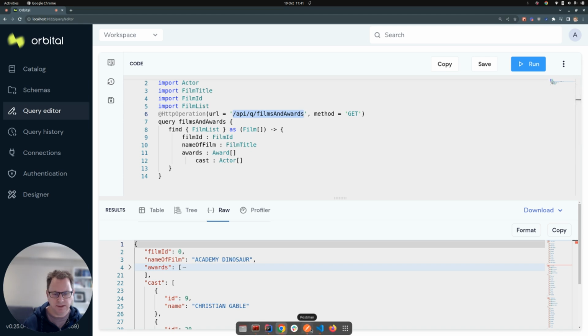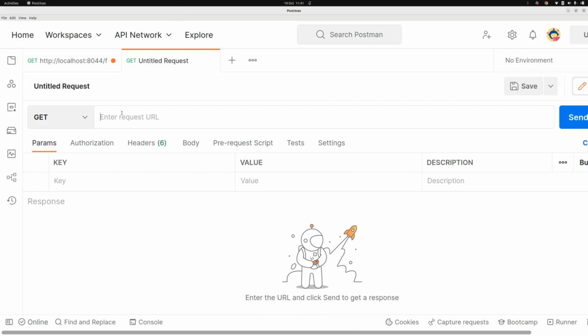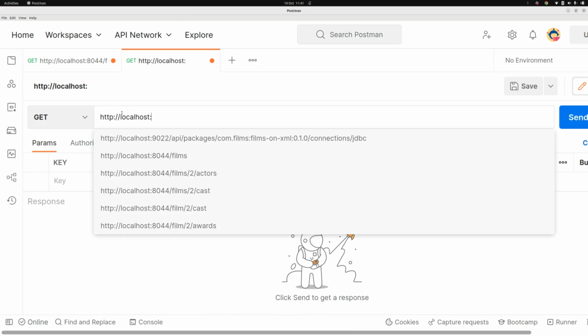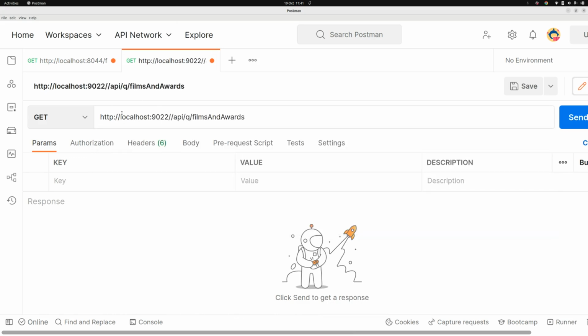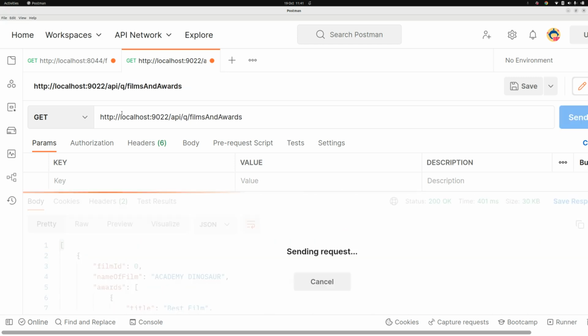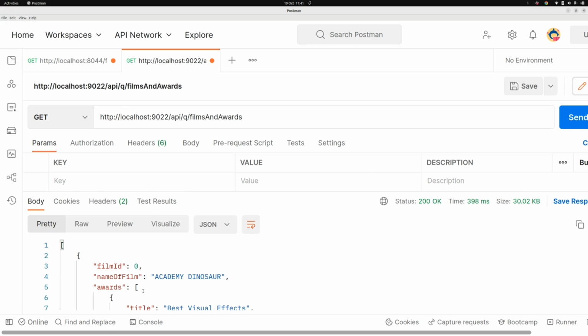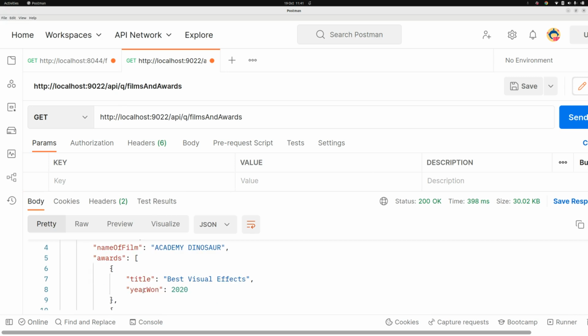So we'll jump into Postman. I'll do a new GET request to HTTP localhost 22. Here's my data that's coming back. This is stitching together all of these different services for us. And we haven't had to write any integration code. Really, all we've done is describe the services that we have, use data types to indicate how our data relates, and then written a query asking for the data back.